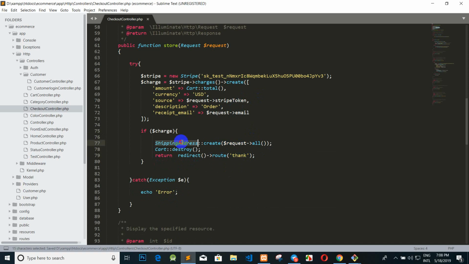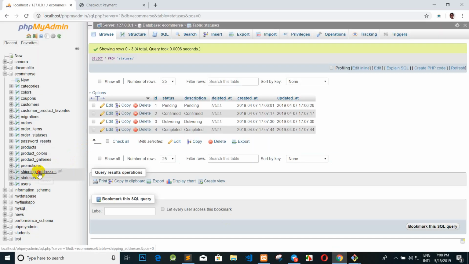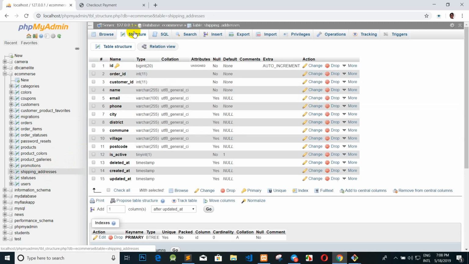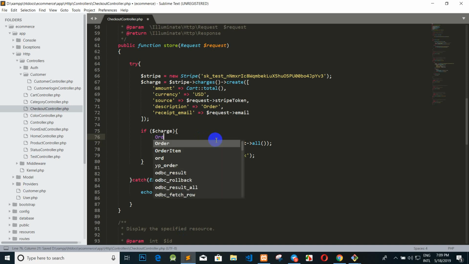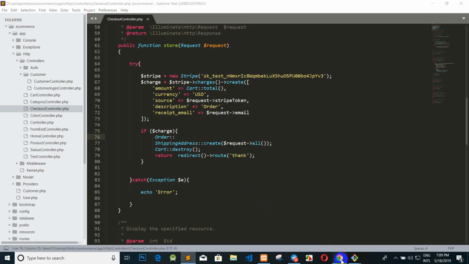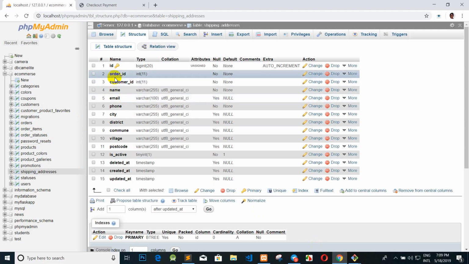But we want to check that when the customer orders, the shipping address has the customer ID. So how do we add the order ID before we insert into shipping address. Okay. Right. For example, we add the order. Okay. In the first order table.